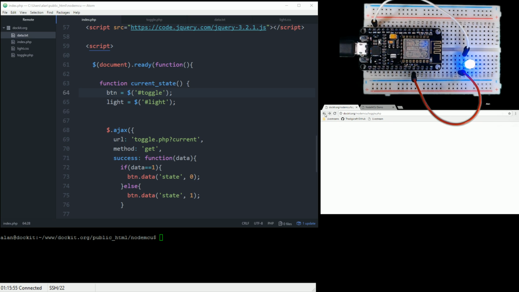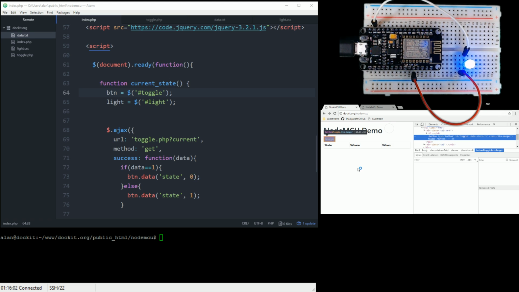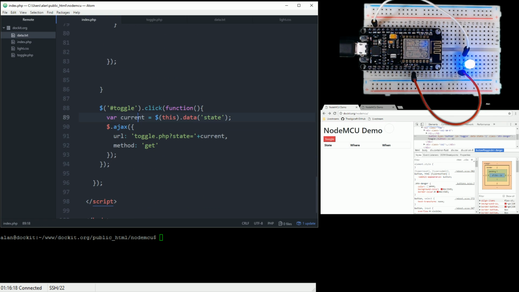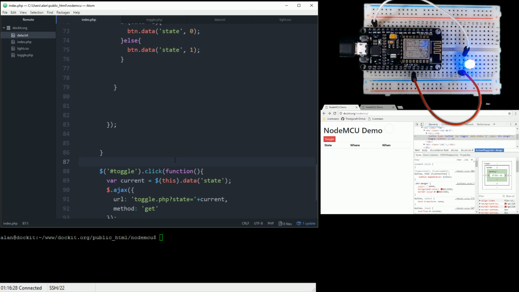Go back to our page, refresh. No, we're actually not doing anything, we haven't run current state. So let's first get the current state.